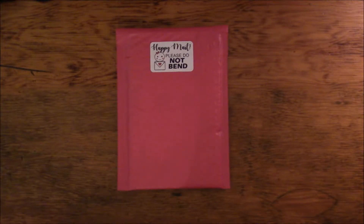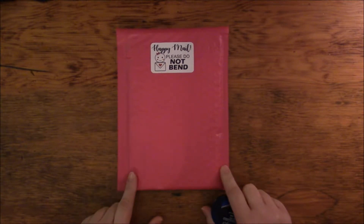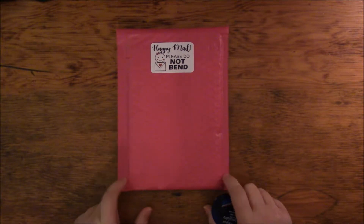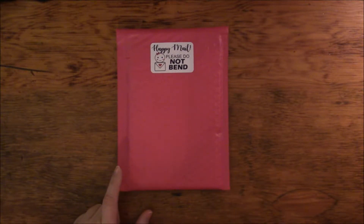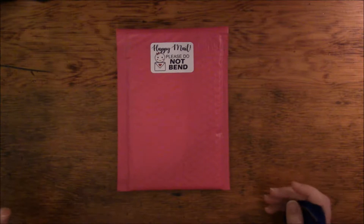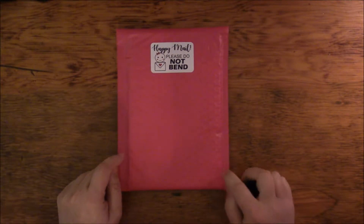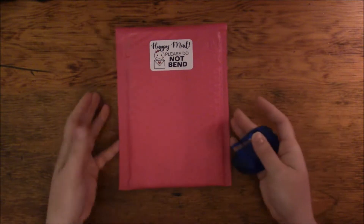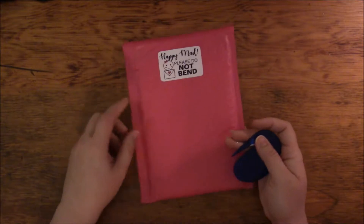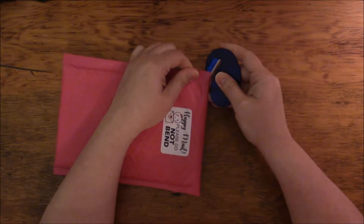Welcome to Mama Cat's home! Today I'm going to be sharing with you some happy mail that I got from So Cute Planner. I ordered this in April and got it — I know you won't be seeing this until May, but I didn't get it until the last day of April. Anyway, this is just some stickers that I bought myself, and I'm going to open it up.